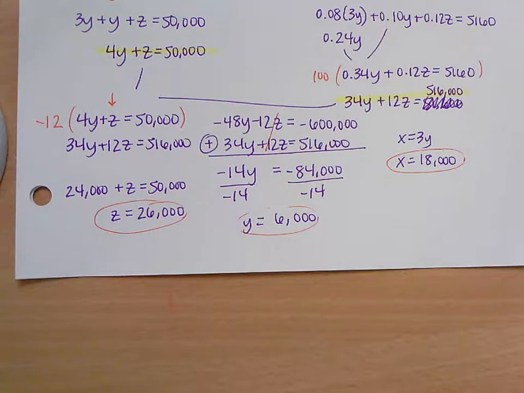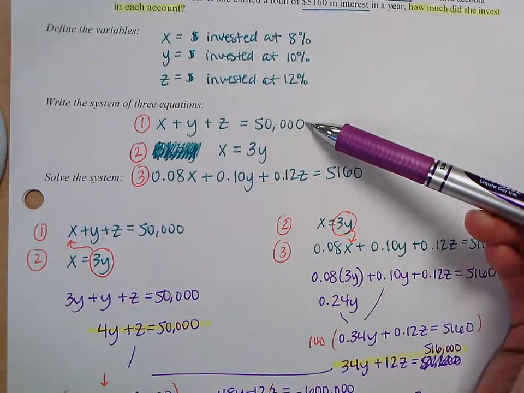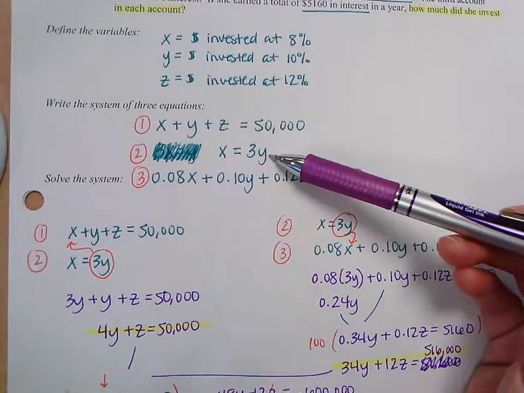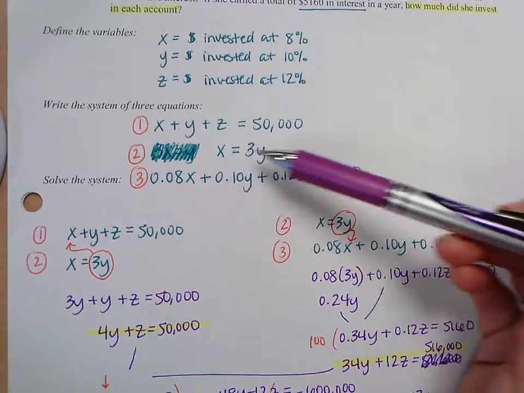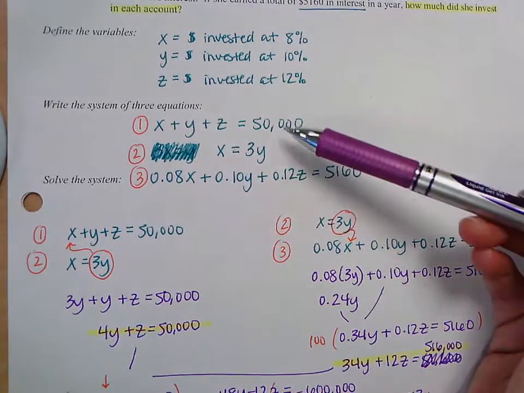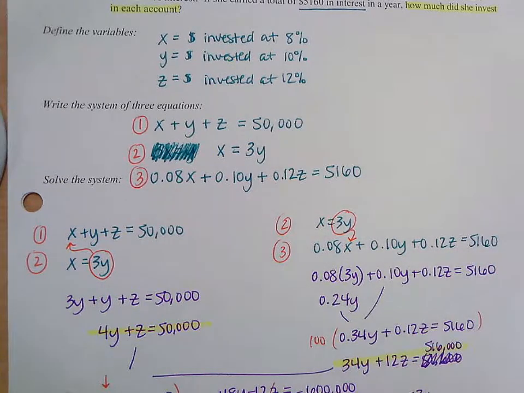Okay, and then you could certainly make sure, here you want to make sure your answer makes sense. So x, y, and z were all amounts of money. I shouldn't have negative values. That would give me a clue that something's not correct. I could substitute all 3 variables into equation 1 and equation 3. I used equation 2 to find x, so I know x and y, that relationship works, but substitute them into here just to make sure that it works out.